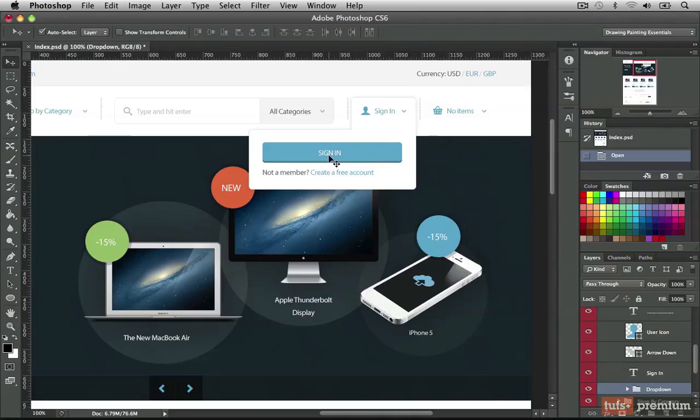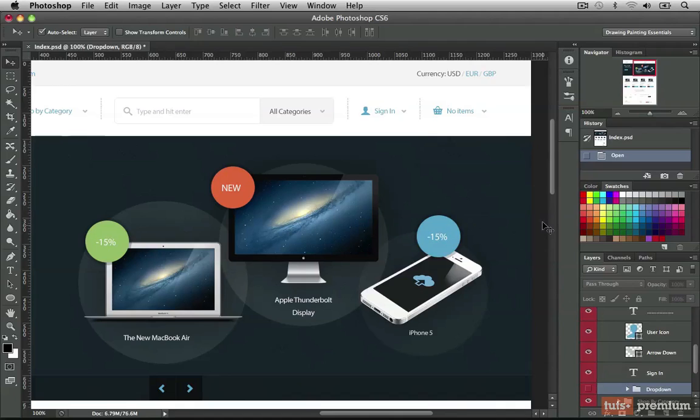Now I'm going to make mine look a little bit different than this. And I know I said in the first video that I wouldn't give the user a drop-down menu, but I've changed my mind as I think that would be good to have. So I'm going to turn off the drop-down.